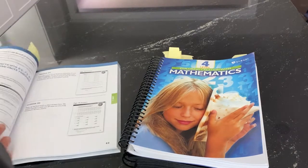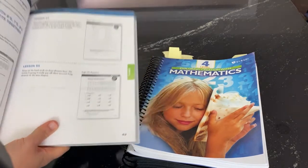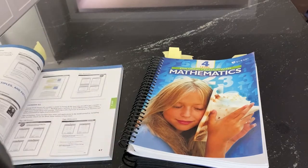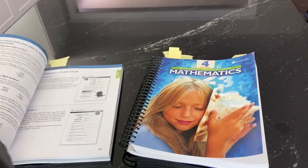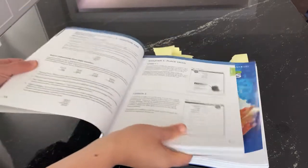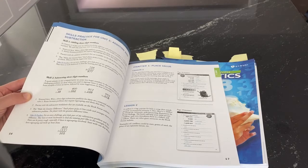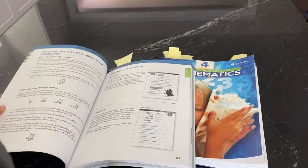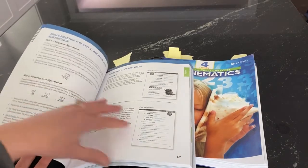Also in the teaching guide are all the answers — put right on top of thumbnails of the page — plus notes on each lesson. I also write lots of notes about how to teach math and what's essential in each unit. There's a skills practice in each unit where kids practice a specific skill, like adding three-digit numbers. And it's not just explained — I also suggest games and fun ways to practice.